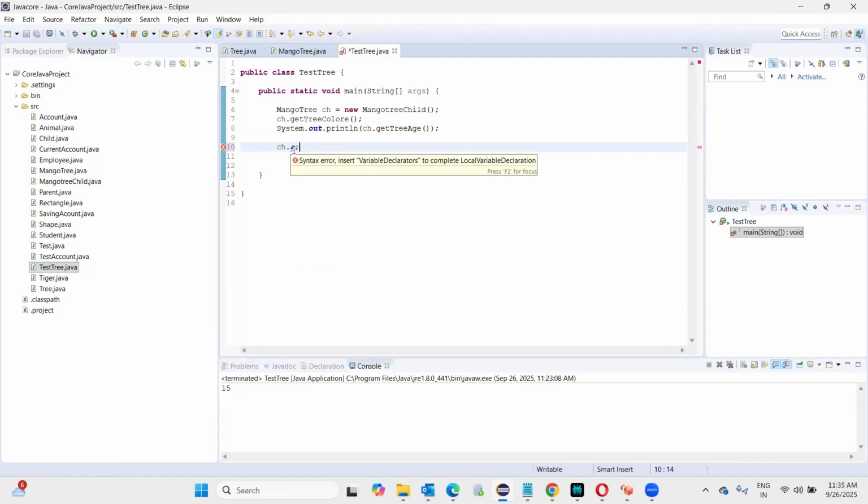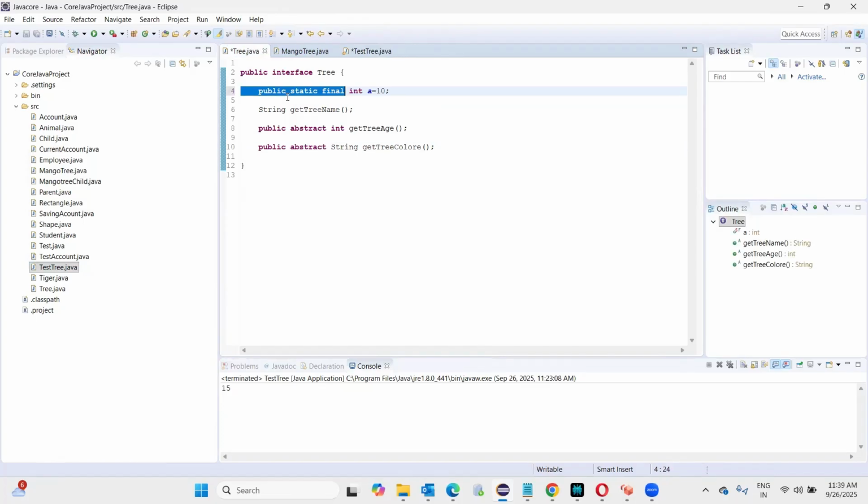So that is final, which means you cannot change the variable value. The error says the final field Tree.a cannot be assigned.